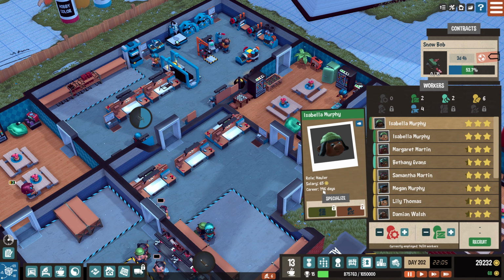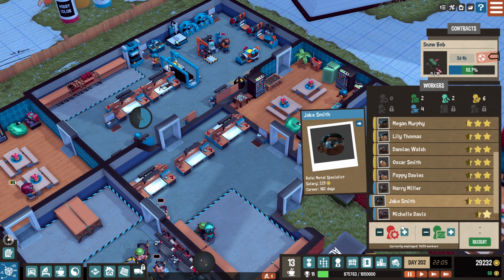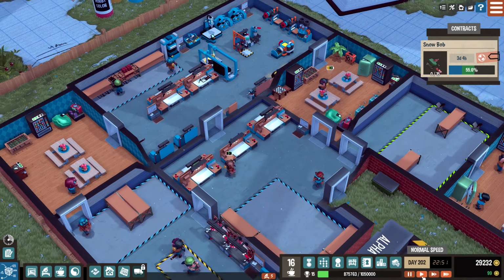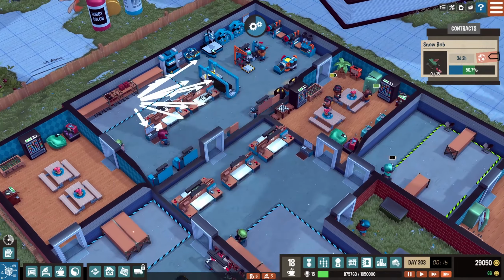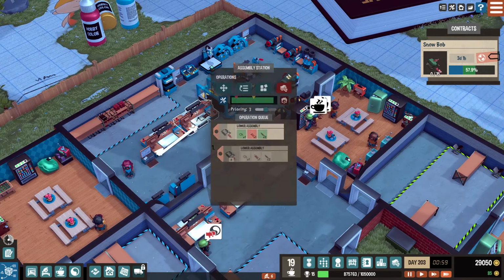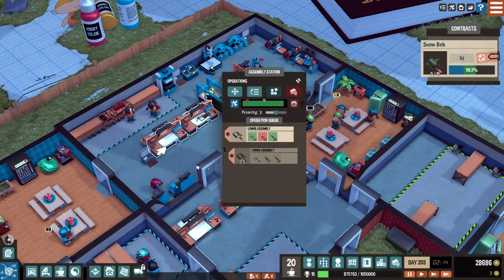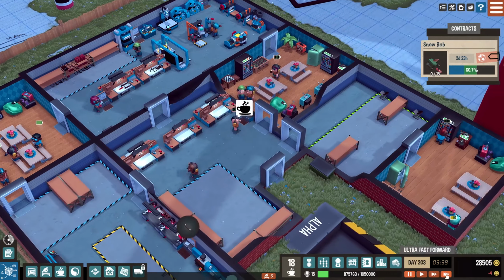So, did their salaries go way down? Can't even tell. All right, here we go. Let's make these snow bobs. Get them out. Actually, let's make sure all these are evenly distributed. They're probably not. Oh, we can distribute some of this, at least. All right, that works.